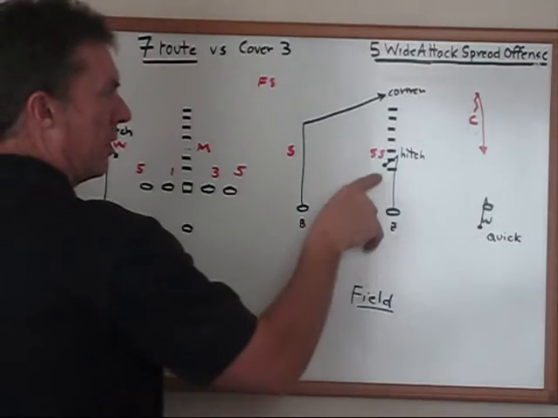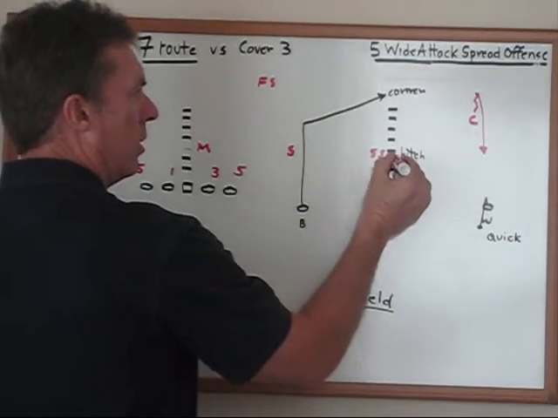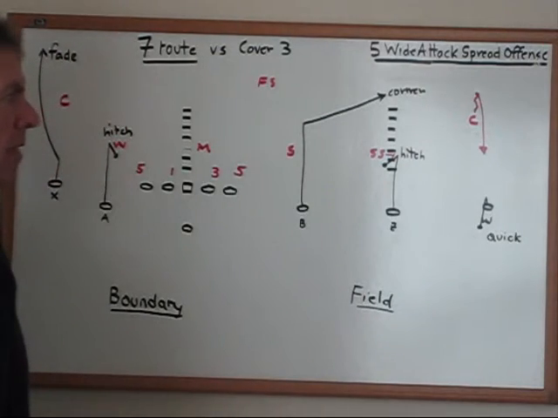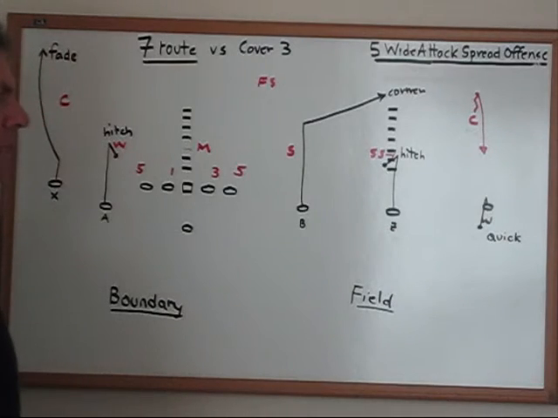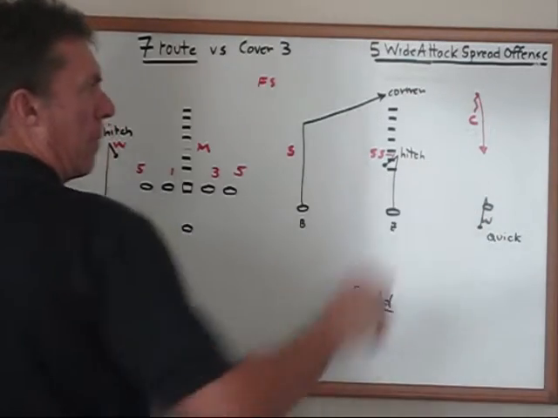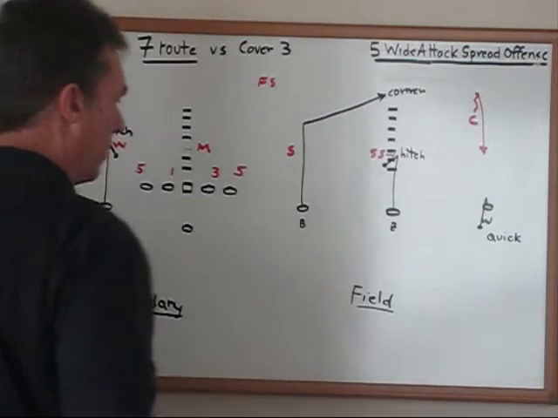Generally, because we're attacking this strong safety, and he's taught to wall and spend a little time on that Z route, when we run that hitch, that occupies the strong safety. And the quick occupies the corner. Because we'd like to throw this ball, the corner route, to the B.